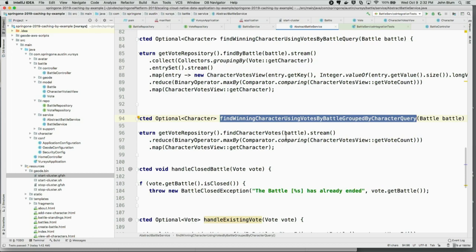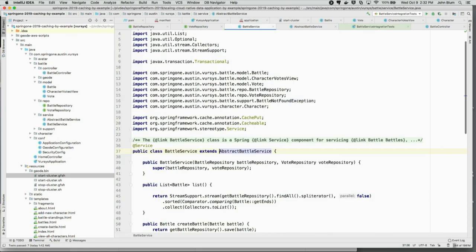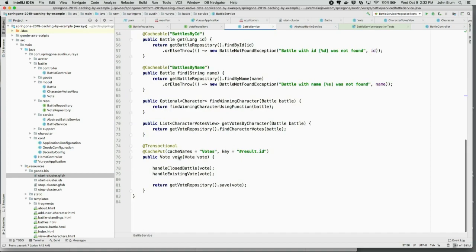So one of the ways to do that, of course, is to use a function. So my data can be brought into that cache. If we go back to the modern form of this method, the vote, we put some data into the cache, and then we find a winning character, we invoke this function, which basically fires out to the cluster and looks at all the data for this battle, which might be distributed across multiple nodes. It might be redundant, right? So we can actually scale up our reads. We can make that really quick to do.